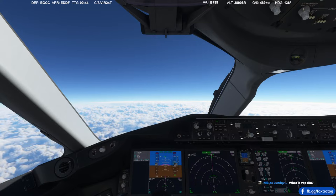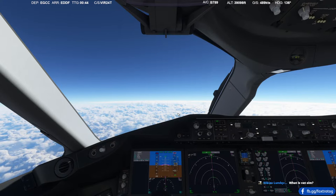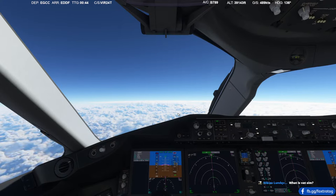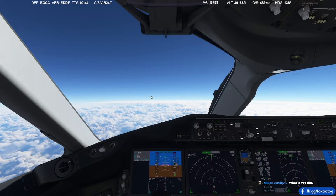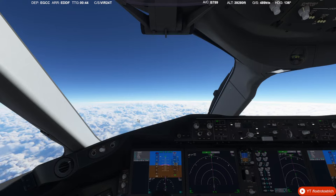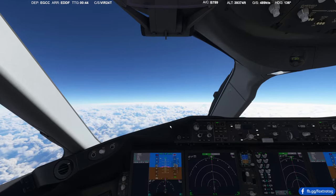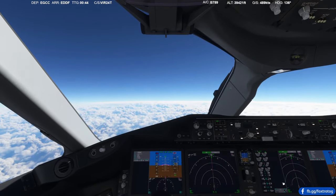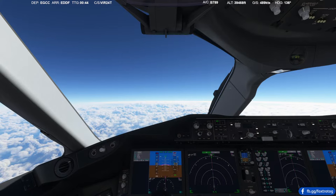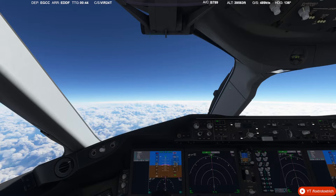So VATSIM is the ATC program that is, well, program. How do we describe VATSIM? It's not a program, is it? It's a community. VATSIM basically have people acting as controllers, and they'll go through real procedures, and they also have people acting as pilots like myself, and we'll go through procedures flying as best as we can. The controllers often know a lot more than the pilots do, unfortunately, but it allows you to have live ATC to a good standard for a change.